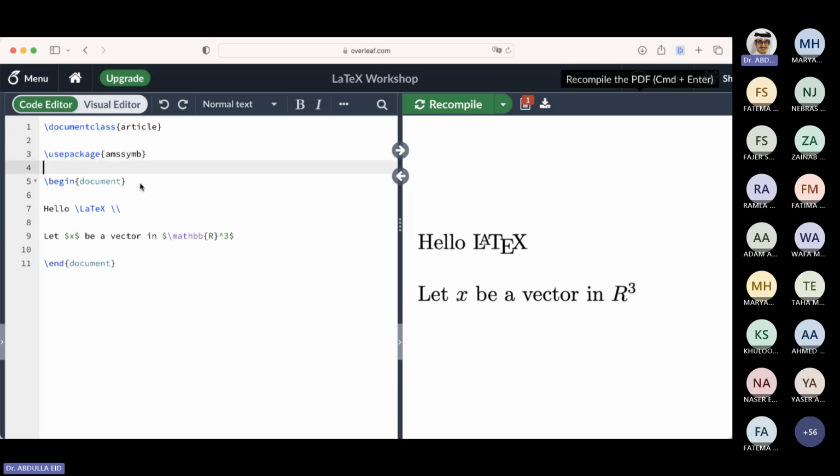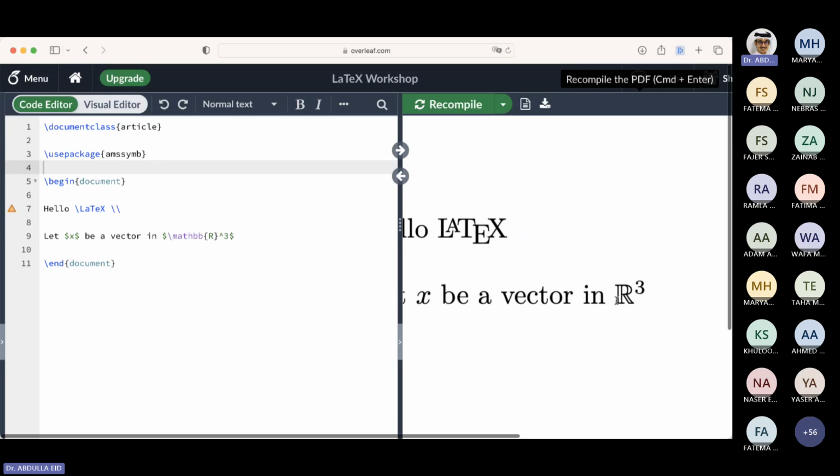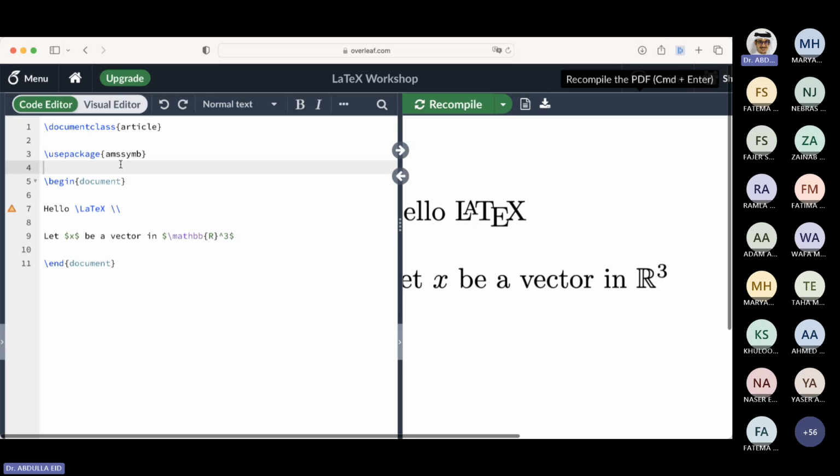Now, if I'm telling him, go to this library, you will find this command and you know how to deal with it. Now look at the distribution, how he will give me the output. And now that's the output that I'm looking for. You can see this is R3, which is written as really Blackboard math. So this is why we need the preamble to tell the LaTeX to look for specific libraries if we want to use something from that library.